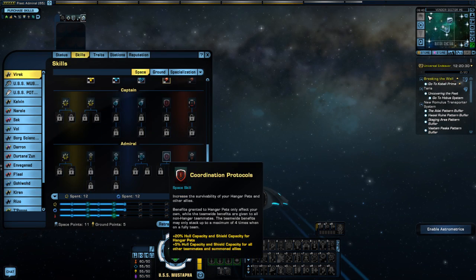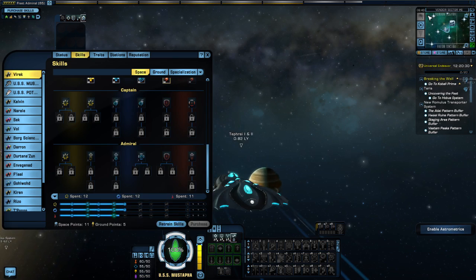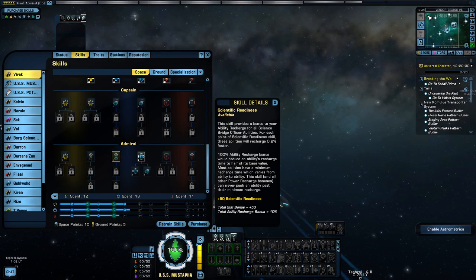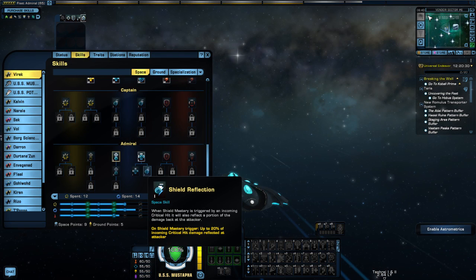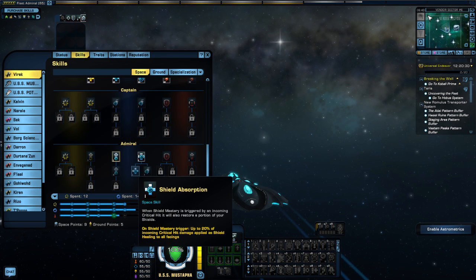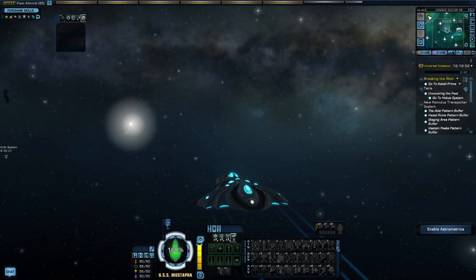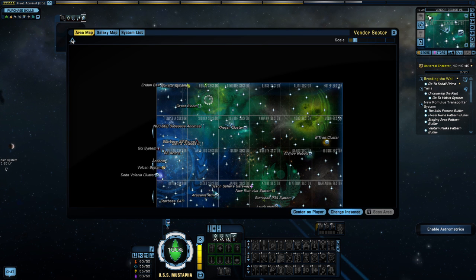Alright, there we go, and unlock the Admiral. Shield Mastery, Engineering Radius, Shield Reflection, Shield Absorption. Yeah, not entirely sure which ones I want out of those. Not right now anyways.